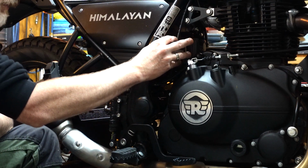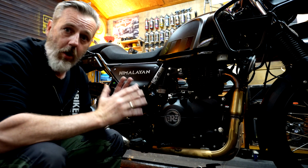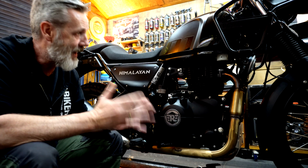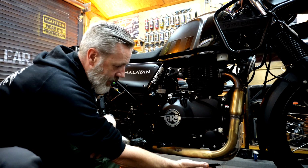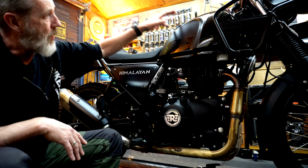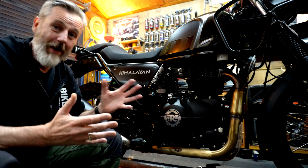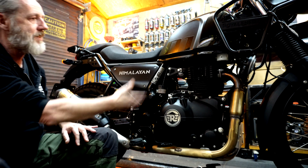We can buy a cover to go around that, a cover to go around that. But I do want to be careful. Like, we're already starting out with a heavy bike. We don't want to just start strapping all this stuff to it and making it even heavier. So we're thinking, obviously, putting a bit more weight on the bottom, way down there, not a big deal. When we put weight way up here, that's starting to become a problem. So maybe these two, that's not high up and they are only small. But remember, all these little things do add up. So that's another thing we've got to remember.